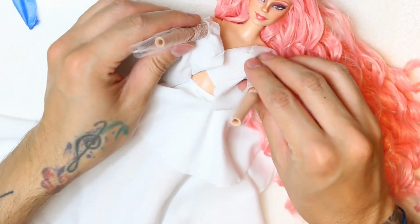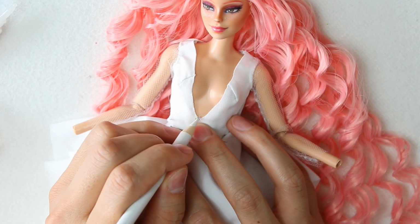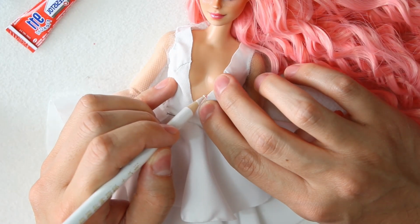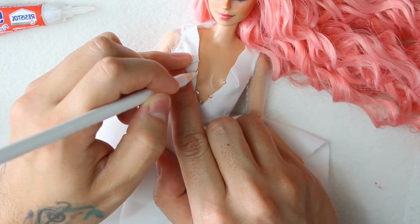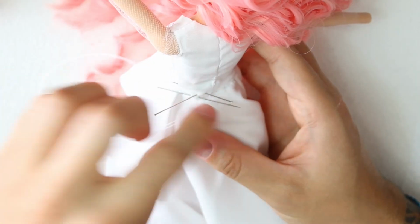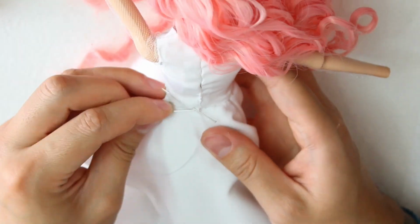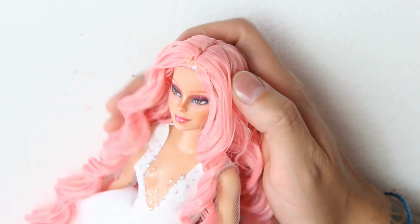I really love it. I have to close the top from the back, but if I do so, the cleavage will open more than I want it to. So to avoid that, I pin down the front of the top on the skirt and I'll glue some rhinestones all over the cleavage. Once all the crystals are on, I can proceed to close the dress, and also sew the top and the skirt together. I'm using a ladder stitch to make it as seamless as possible. Now time for the accessories.